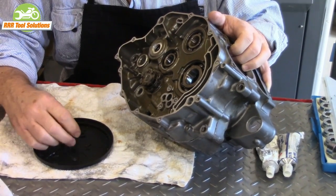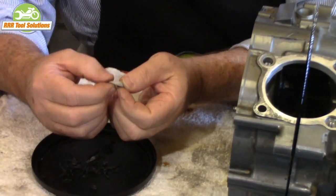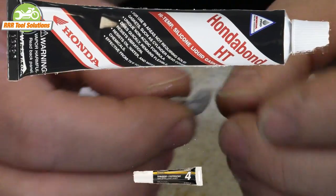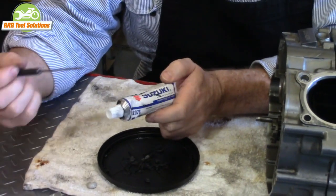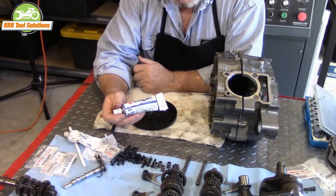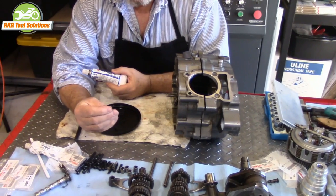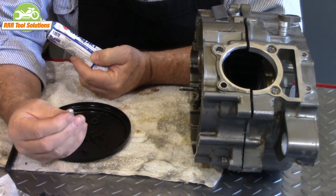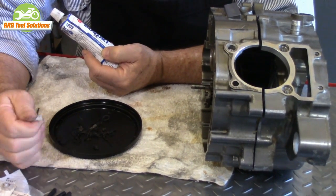Here is what I call Three Bond 1104 or 1184 — this is actually the correct gasket maker. It comes as Yamabond, Hondabond, and in all forms, and is primarily for natural finish cases. What we'll be using is the equivalent from Suzuki in black, made in Japan specifically for case assembly. It has a more firm consistency, it's an adhesive that sticks to both sides, remains flexible, and won't deform or push outside the cases.